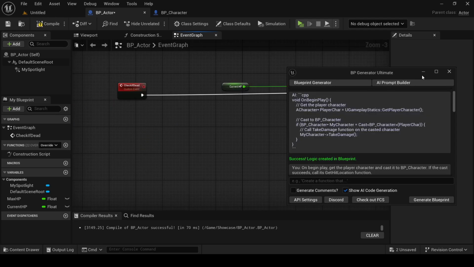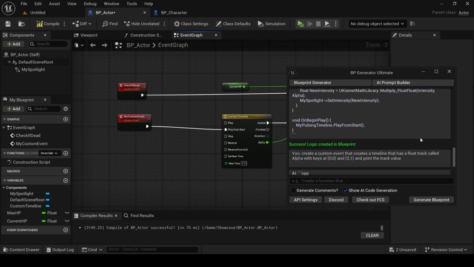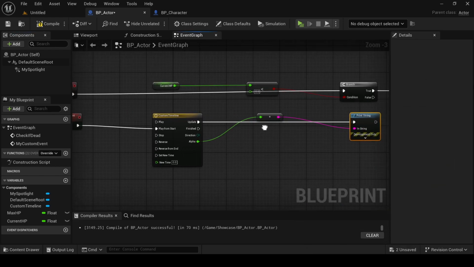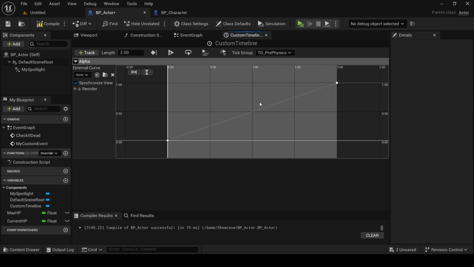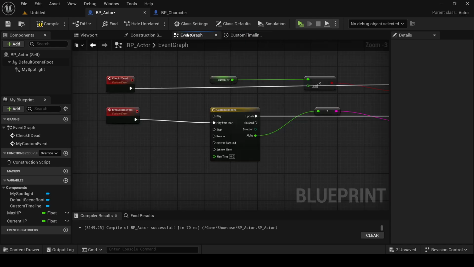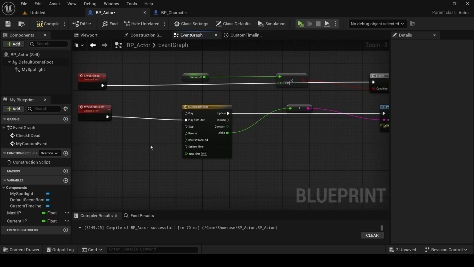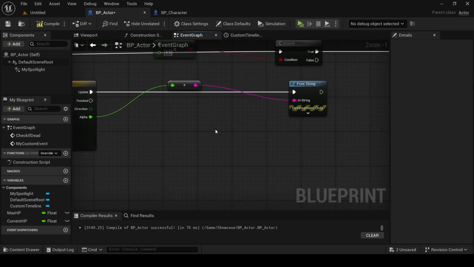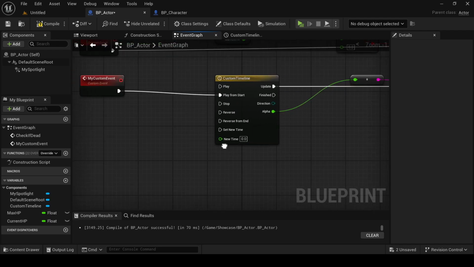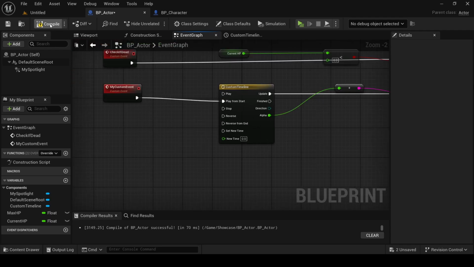I've added support for timelines in the first update, which was recently. It correctly creates the timeline, and it creates the float track with the length of 2 seconds. You can do some custom logic like making an elevator, or setting the light based on the timeline for a lamp, for example, or stuff like that.